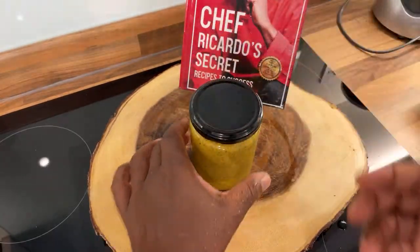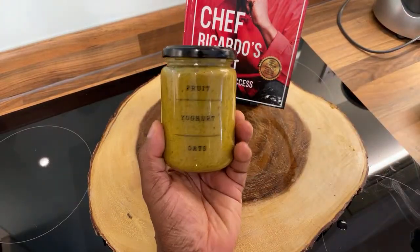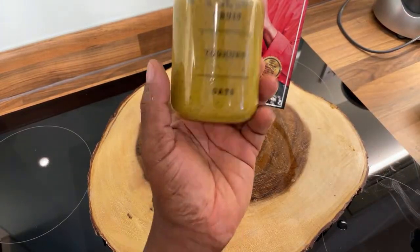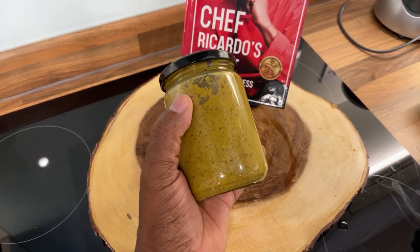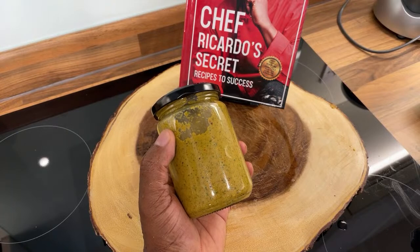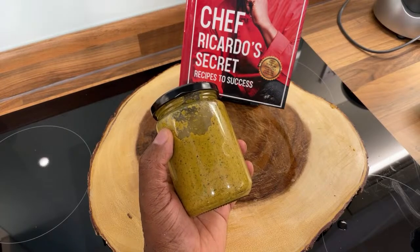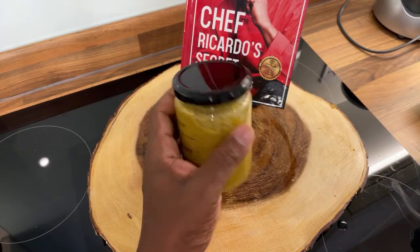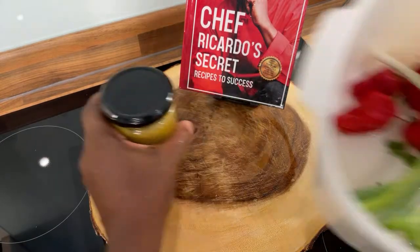So we're going to show you a lot more things during the week, what you can do with this at home this season. All right, a few more weeks to go. What kind of pepper? Paprika. We use paprika, we use pepper, scotch bonnet pepper, spring onion, any little thing you have at home.